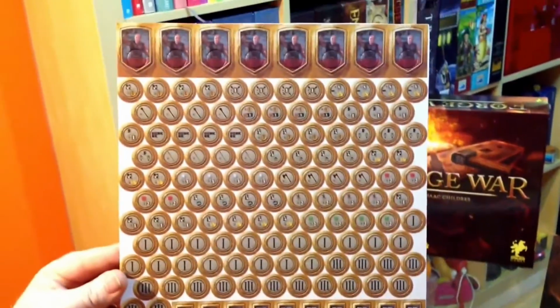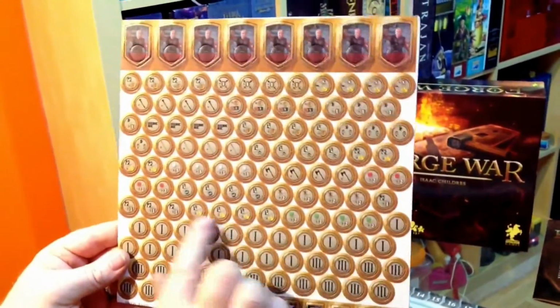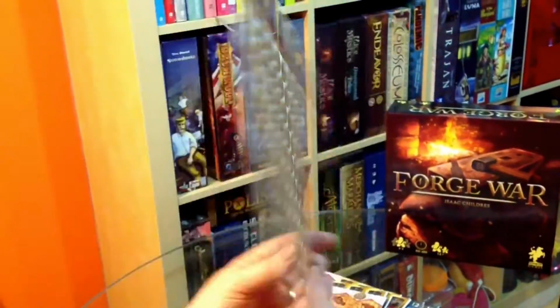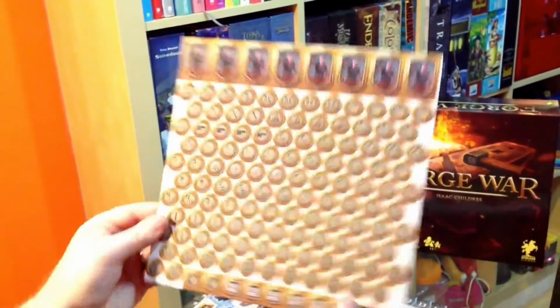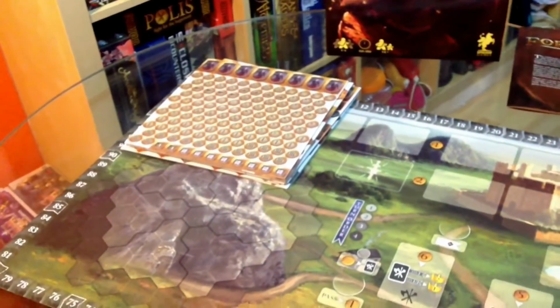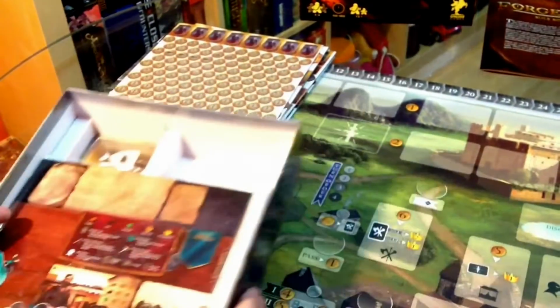Wow, what a lot of tokens. And again, look, the centralisation looks great, which is very important on smaller tokens. So we've got all our punchboard sheets, a ton of them. Let's get into this box further. There's still a lot of weight in here.